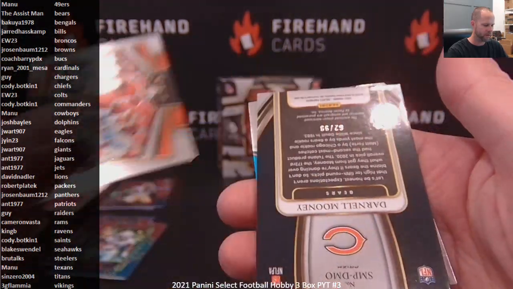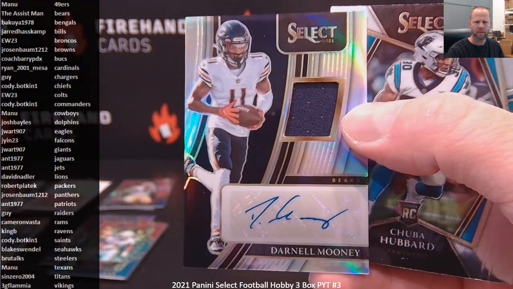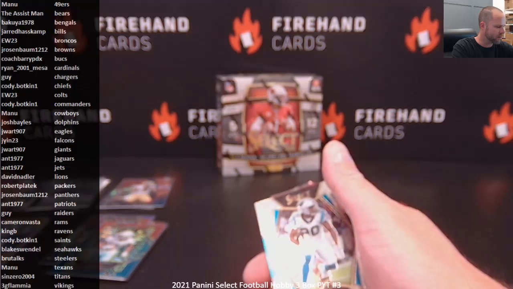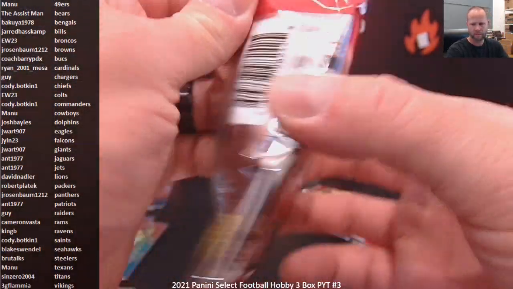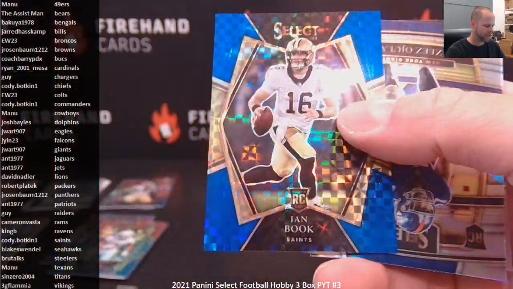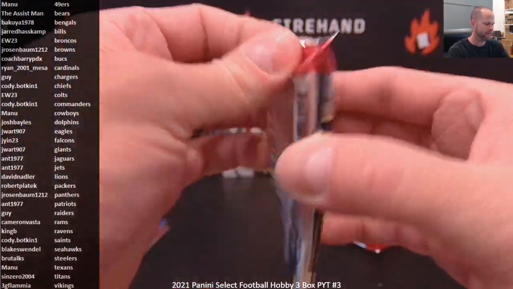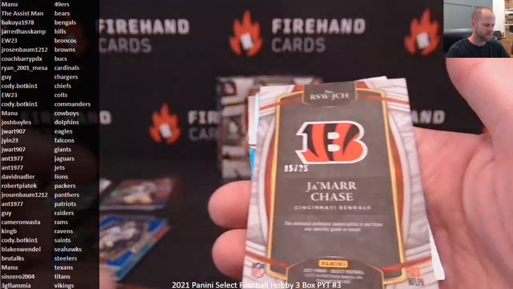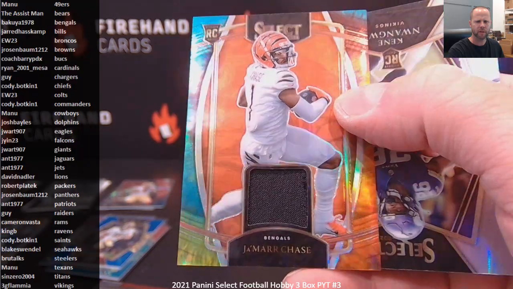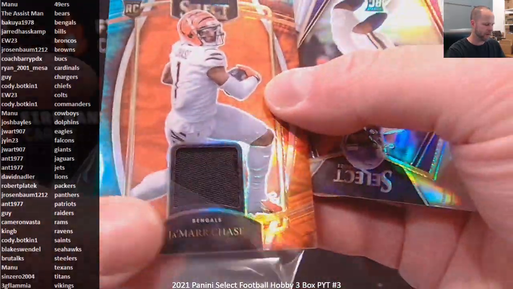Another hit right behind that. For the Bears, Darnell Mooney to 99 autographed jersey. The assist man with the Bears. That's just a veteran signature material. Chuba Hubbard. Ian Book Blue Checkerboard, 149 again, the Saints. Aziz Silver for the Giants. Ja'Marr Chase, 15 of 25, tie-dye patch for the Bengals. Bakuya, 1978, it's an all-black patch, a little bit of stitching on the right-hand side there. The patches in both boxes so far in this break.